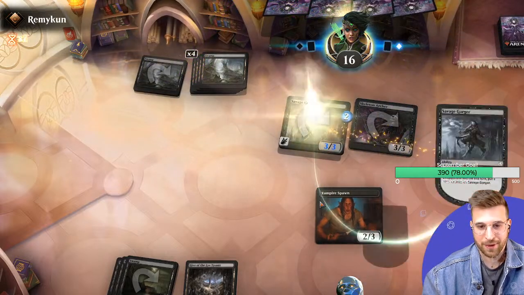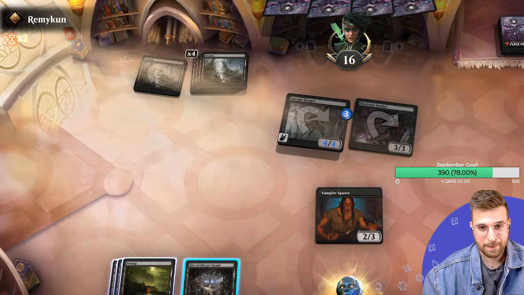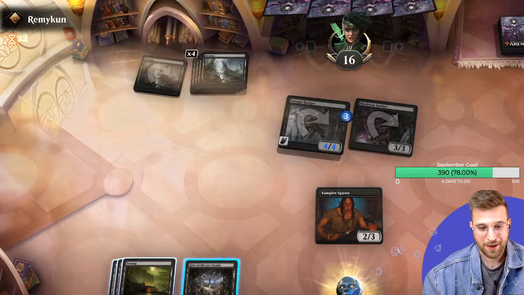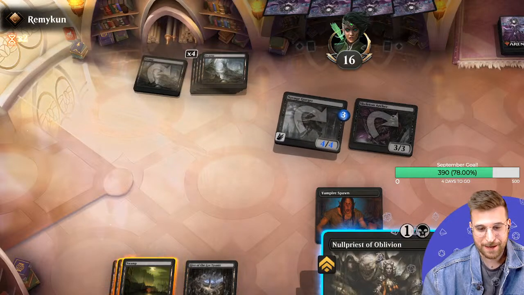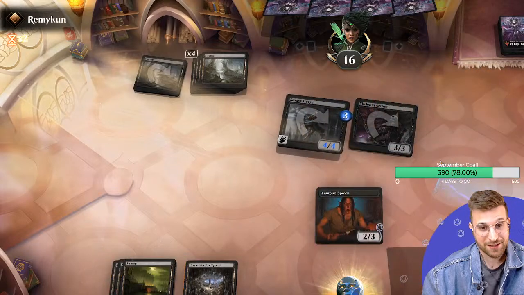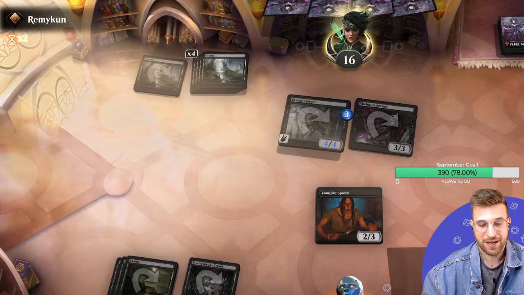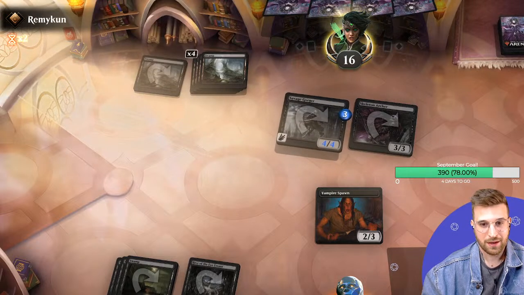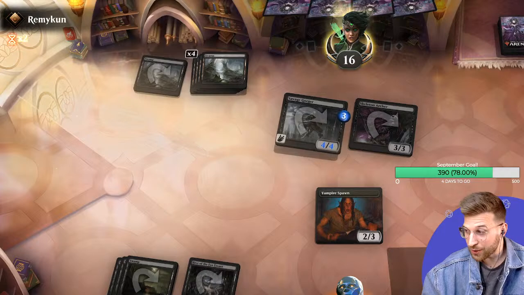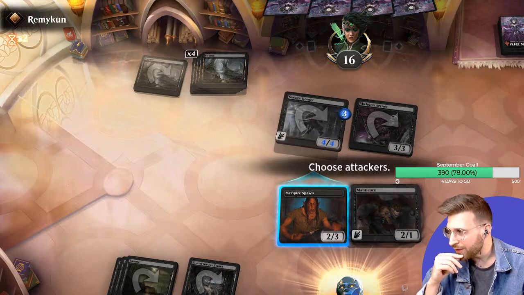Compound Fracture got rid of my Savage Gorger. Okay, I'm not in a great spot. I think I'll bring out my Mason to eat up some Savage Gorger damage once they untap. Obviously, I'll still have my Vampire Spawn out there, so I wish I could. Okay.